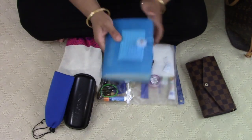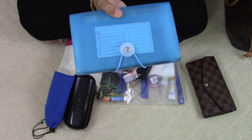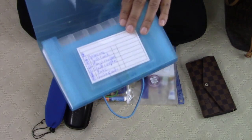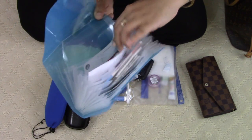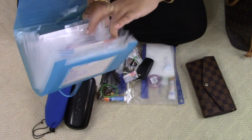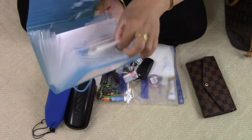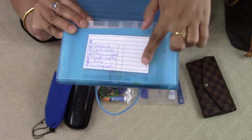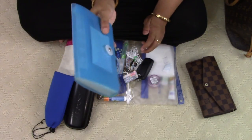The next thing is this folder — it is actually my daughter's but I took it because I love it so much. The plus point of this folder is that it has a lot of sections. In these sections I keep some visiting cards, a lot of coupons from different stores, some gift cards, and bills — because I feel it is always good to keep bills for at least one month. I write everything here so that it makes my work easy.